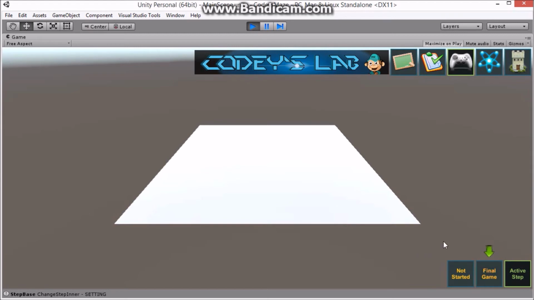Now this course is not complete. It's just a sample course. It only takes you through 2 lessons. And so this is what we're using for the development. So the final game doesn't really show you much. It's just a ball that moves around on a plane, which is very simple. This is only the first 2 lessons in a complete game.